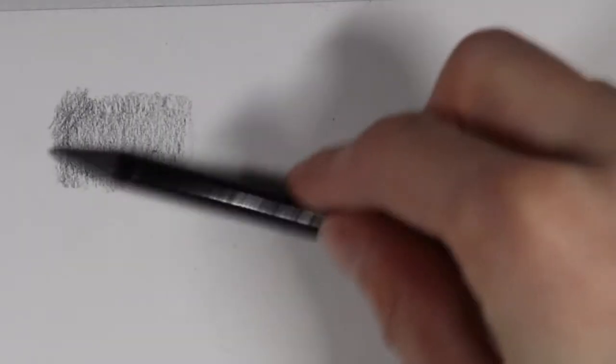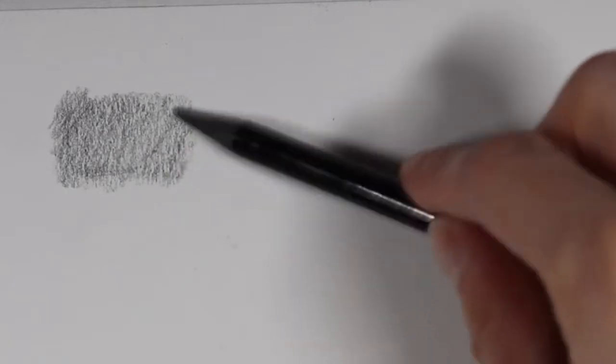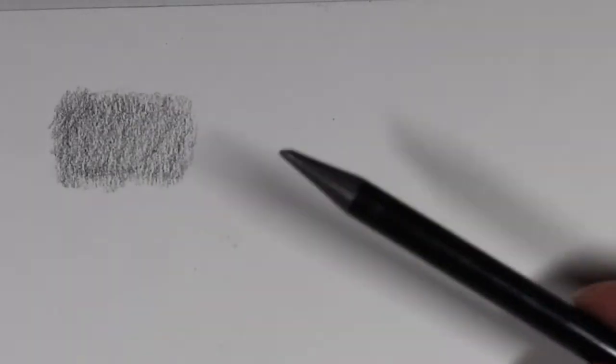If you're careful you won't get any harsh lines. I think it's even easier to not get harsh lines compared to normal graphite pencils. They pretty much do the same thing as a graphite block or stick would do, but you don't actually get the graphite on your hands because it does have the casing on it like it is a pencil.